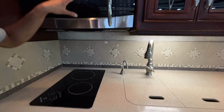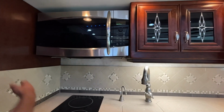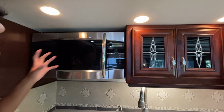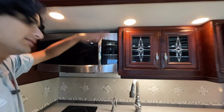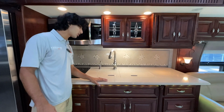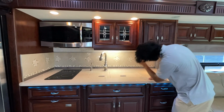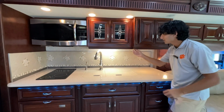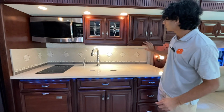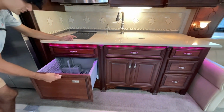Now we've got a microwave convection oven up above, stainless steel finish, and you notice that the wood is just finished all around it. I love the dark wood. It really brings everything out, accents the light colors, and allows you to have these beautiful countertops. And I love the sparkle. I can't get over that. So these are cool pieces. Lots of little exterior trim wood pieces, kind of making up the countertop space. These pieces are here to cover up the light, so you don't see them, you just see the light emanating from it. And down here we've got our dishwasher in a drawer.